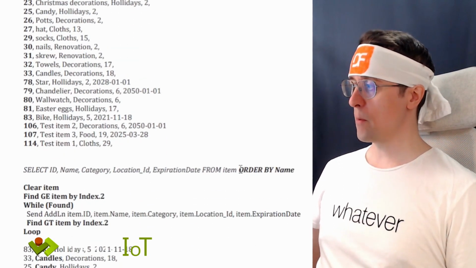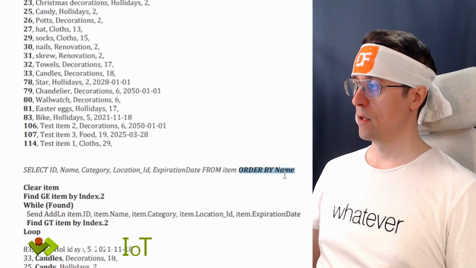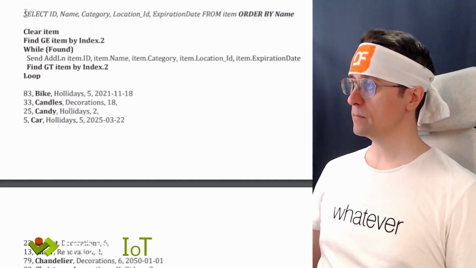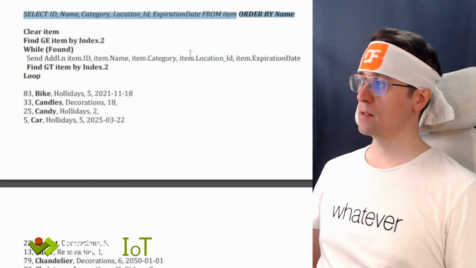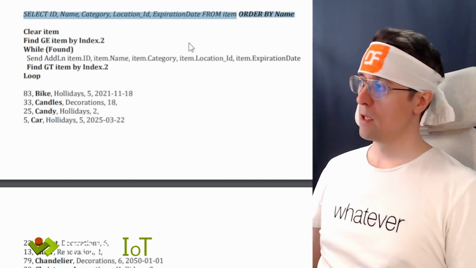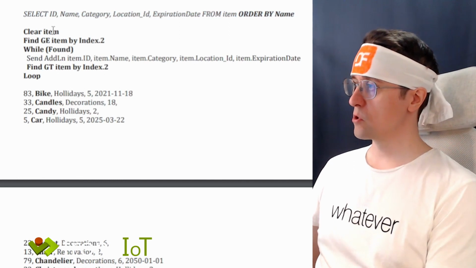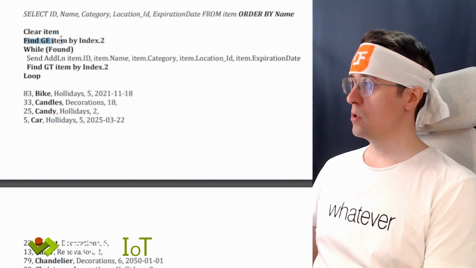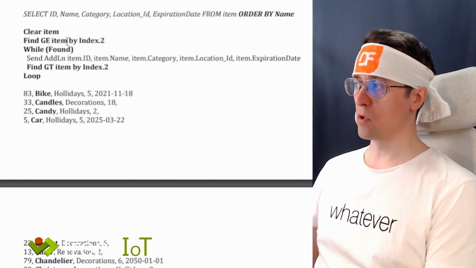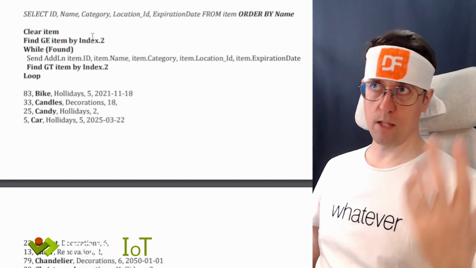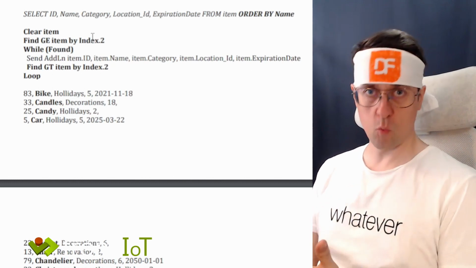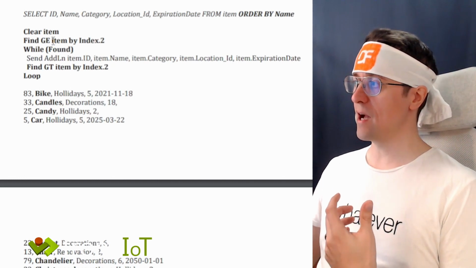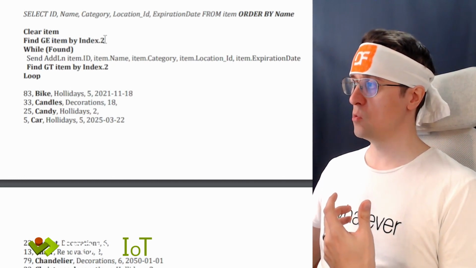Now I want to order by name, and that's easily done in regular SQL. But how do you do that in DataFlex? Well, you start by clearing, and then you find greater, and you could set item.name because then DataFlex will by itself figure out what index to use. Or you can explicitly set the item by index 2.